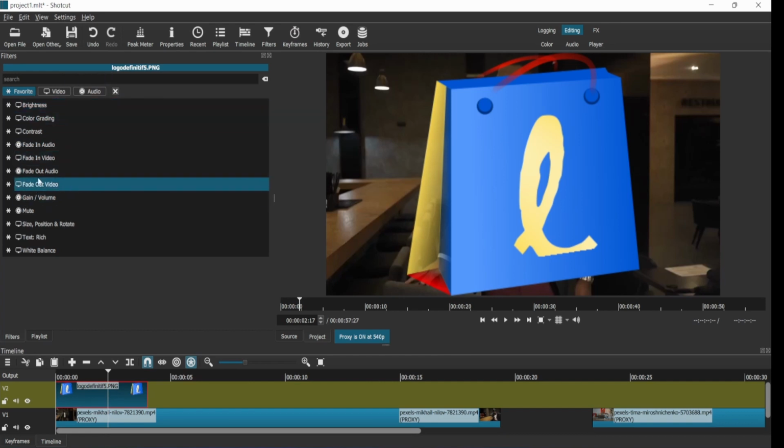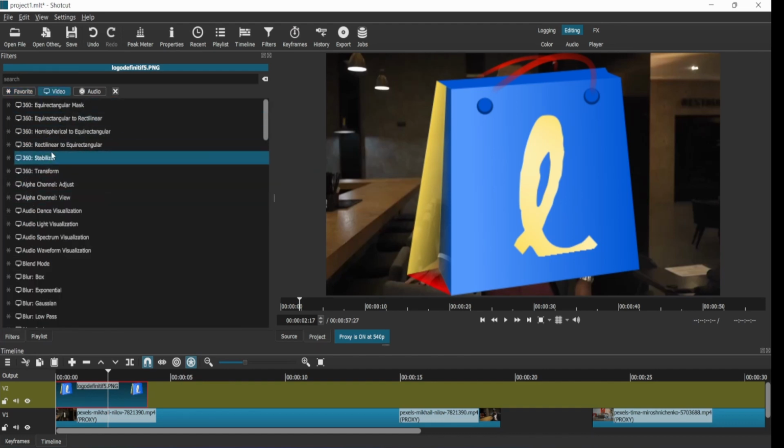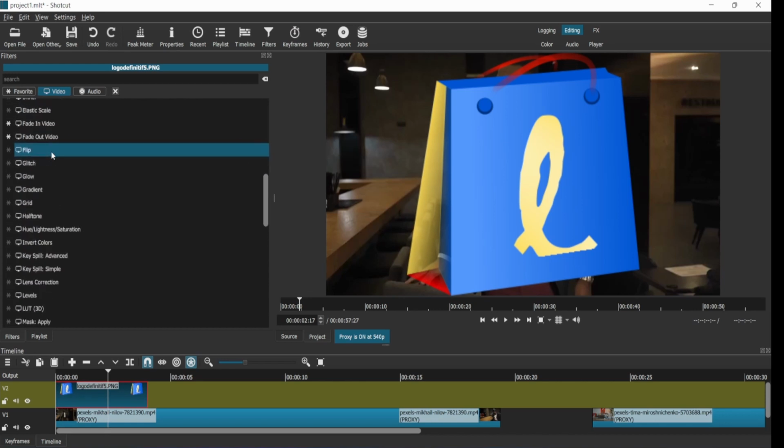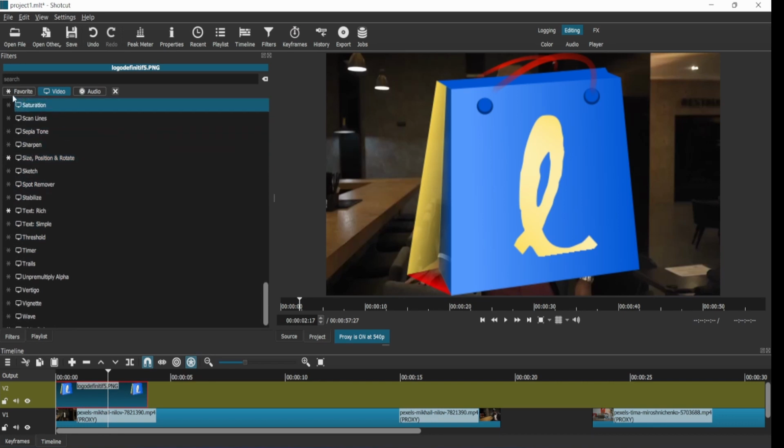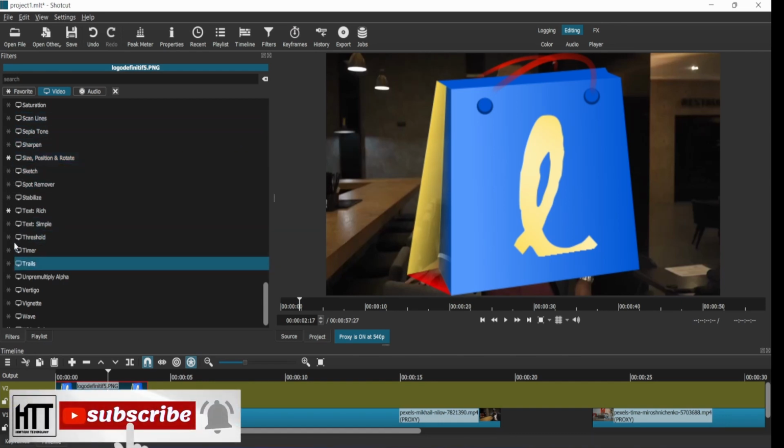So let's say I want to use any filter and I cannot find it here. So I can just come here in videos and find more filters. Like you can see, some filters here are already starred, which means they are found in favorite, and others are not yet starred, means they are not in favorite, because I don't use these filters most of the time, but the ones I use most of the time are already in this favorite.